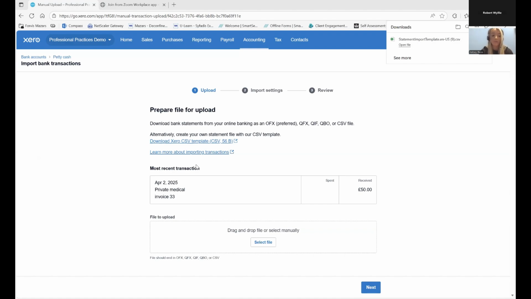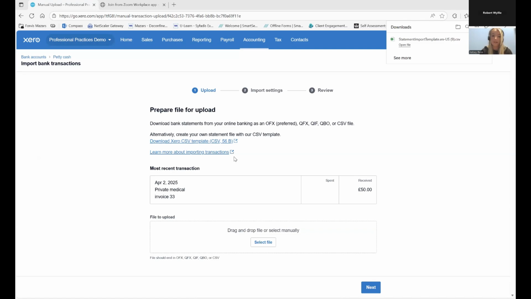So your date, again, self-explanatory, you just put in today's date or the date that you had the transaction for. Your amount, so if it's an expenditure, it goes in as a negative, and if it's money received, it goes in as a positive. Your description, again, is just what you spent the money on or how you've received the money. Once you've got that, you then save that down.